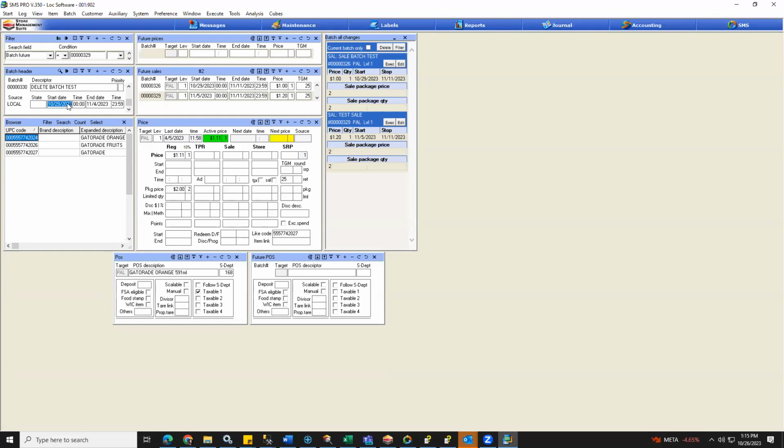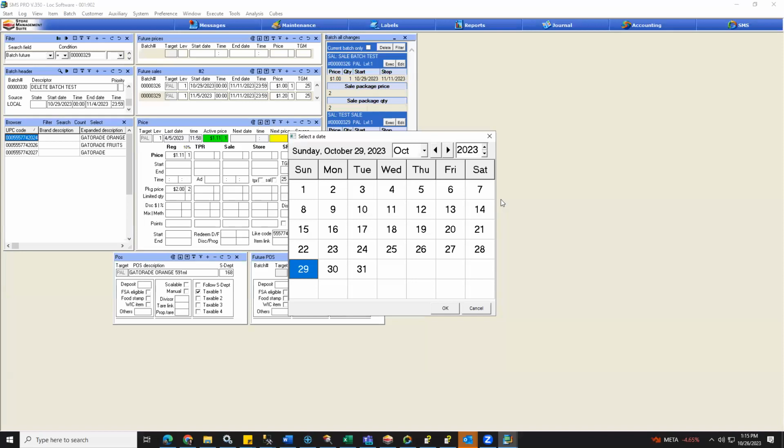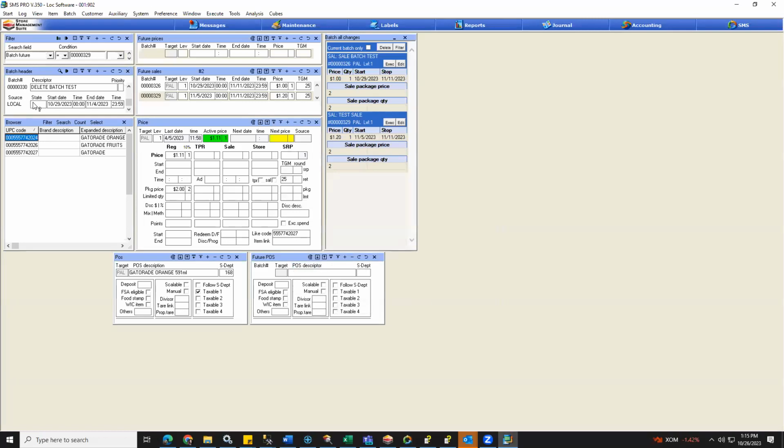You can set this date in the future. It's very simple to do. We just went through that. You can double click on there, pick a date farther in the future. You can also come and set the state to wait. And what that does is that this will put this batch into a wait. So it will not get executed when the task is run. You can manually execute it to get it to work.